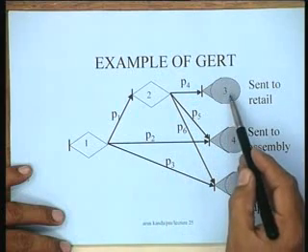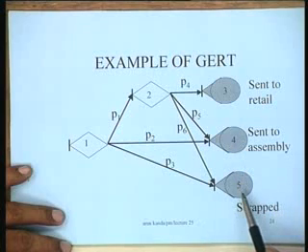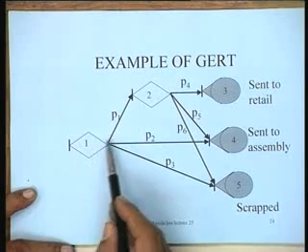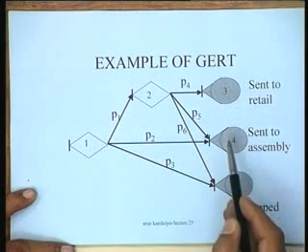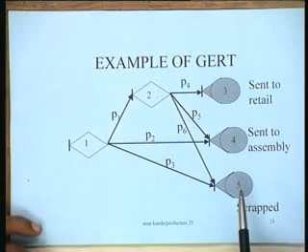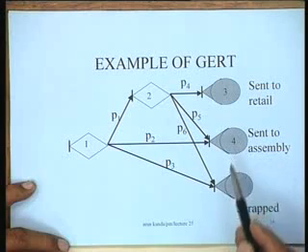That means either it is sold outside, or it is sent to the assembly of the precision part, or it is scrapped. So what do you see here? That the part could land up ultimately either here or here or here. So there are multiple possible outcomes. In conventional project networks, there is only a single unique outcome. You can finish up the part either here or here or here.